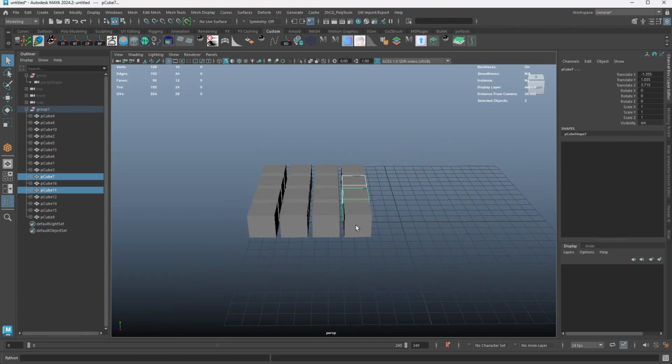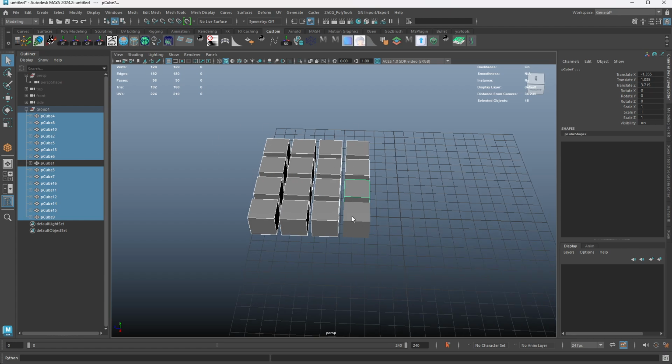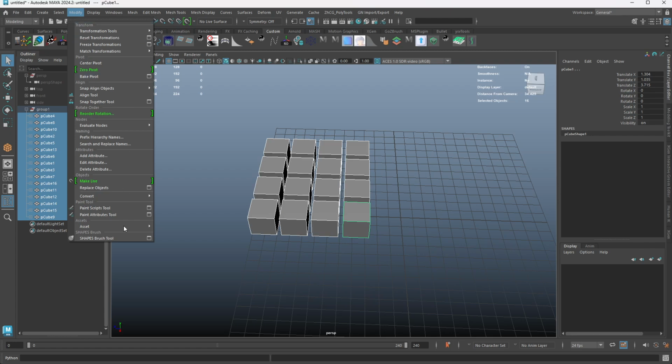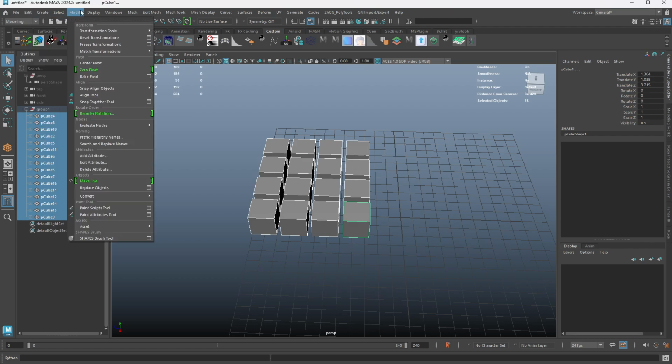Now, what ends up happening, if I select all of these geometries, and I select this one last, and I go to modify, and then I think, or maybe it's under edit, and then I should have, maybe modify.